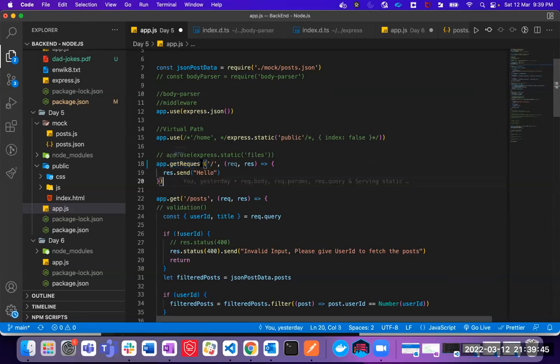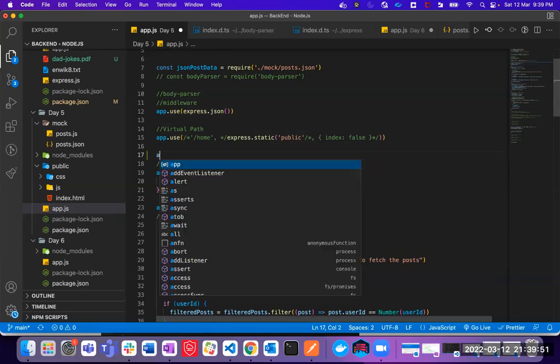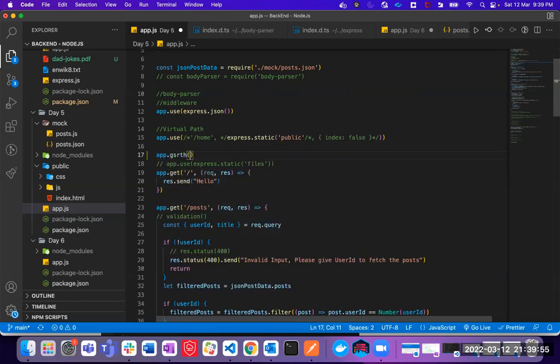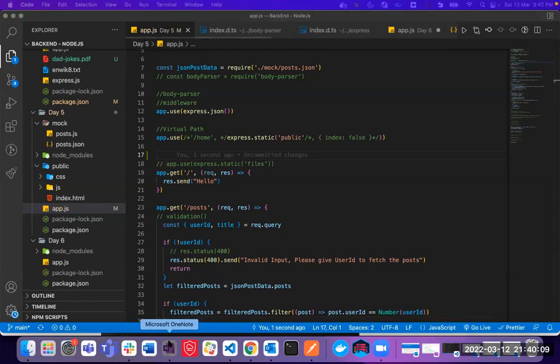Whereas, let's say they are adding a new function. Okay, let's say they are adding some random function. That is not going to break the existing, that is not going to disturb what your get or what your use is doing. Rather, it is an additional feature which they have added, which is not breaking the existing one.